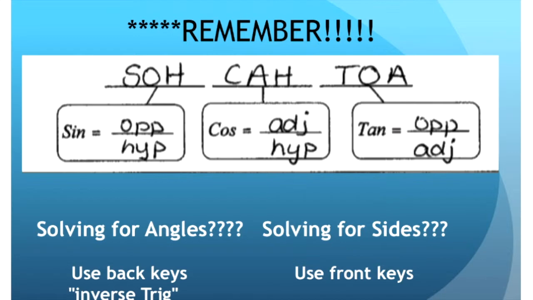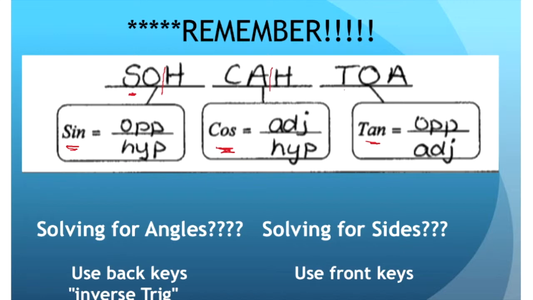Okay, these are some things that you have to remember. The sine ratio is opposite over hypotenuse. The cosine ratio is adjacent over hypotenuse, and the tangent is opposite over adjacent. This little saying may help you. We say SOH CAH TOA, like an Indian phrase. So that you would know when you say sine, you do O over H. When you say cosine, it's A over H.